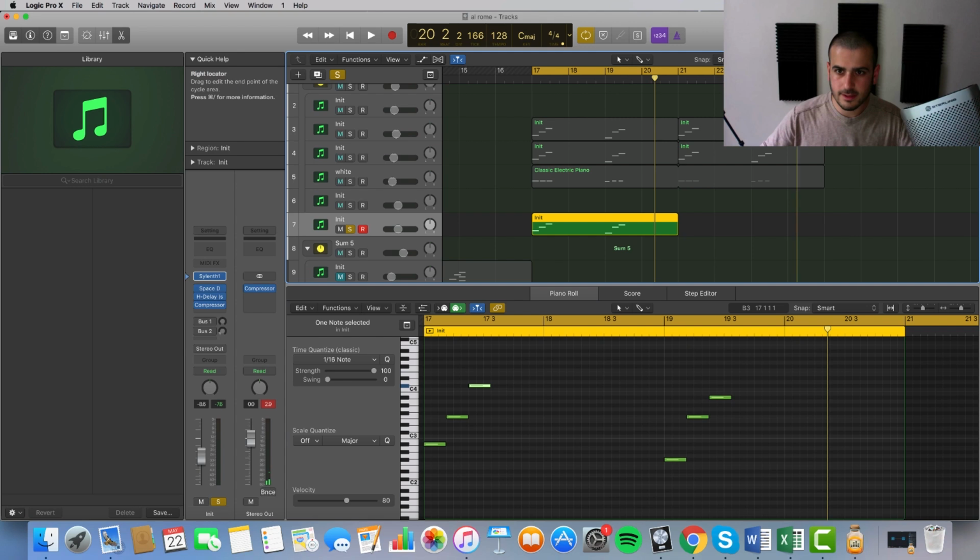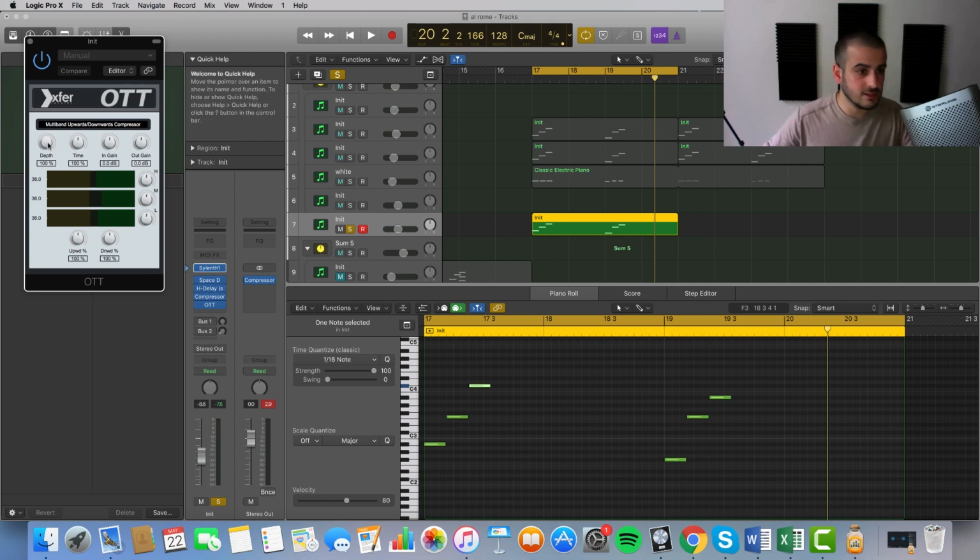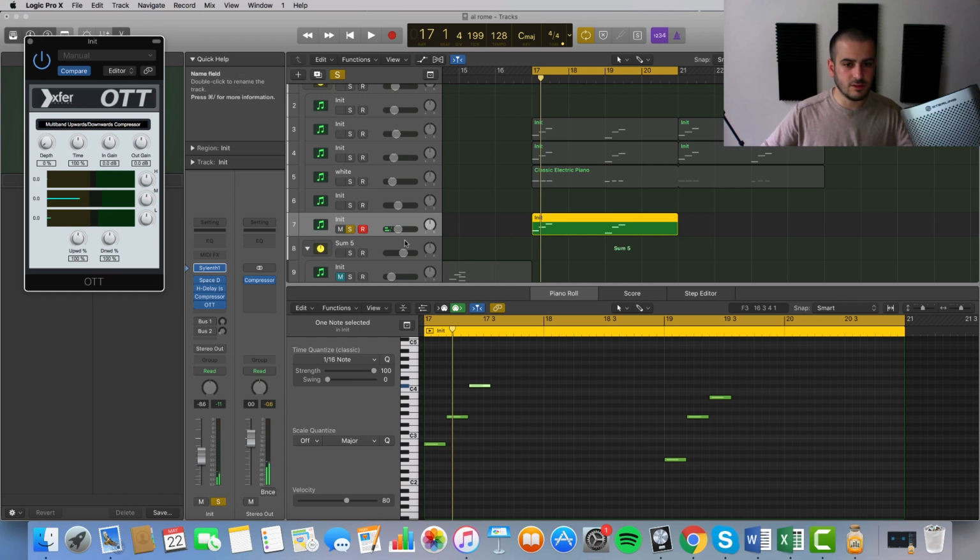Alright, let's go. Let's add a super compressor. Super compressors could be OTT, Camel, Crusher. If you like purchasing plugins, Saturn, in its own way, is a super compressor, in my opinion. All that I mean by super compressor is one of those compressors that are just dumb big. So this one is an upward and downward compressor. Instead of bringing peaks just down, it brings peaks down and valleys up.